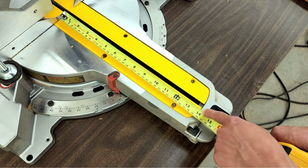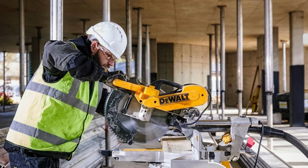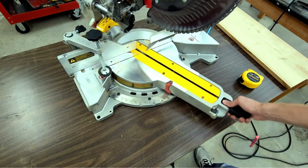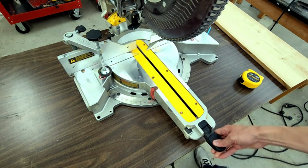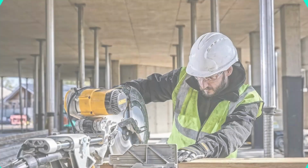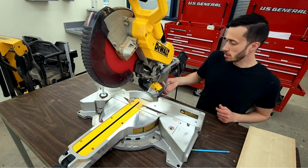common lumber sizes. One of the key features of the DeWalt miter saw is the XPS cut line system. Unlike single-sided lasers, it shines an LED light down either side of the blade. This creates a shadow on the workpiece that sharpens as it gets closer, showing not only the position but the thickness of the cut, too. It works whether the blade is rotating or not, so it's perfect for setting up, and it runs off the same power as the saw, so there's no need for batteries.